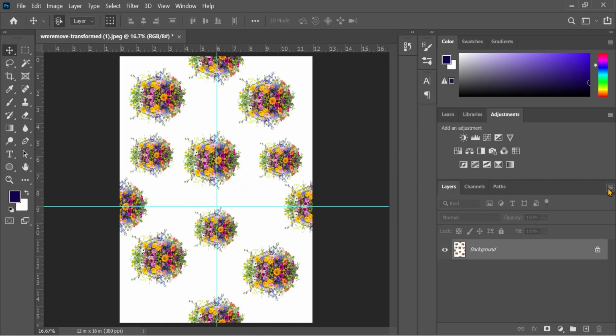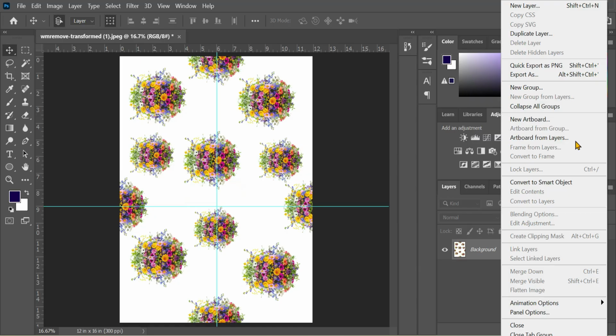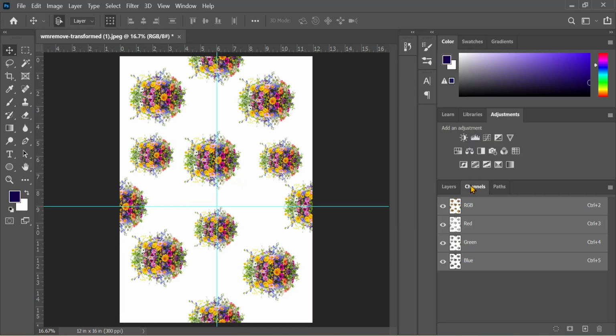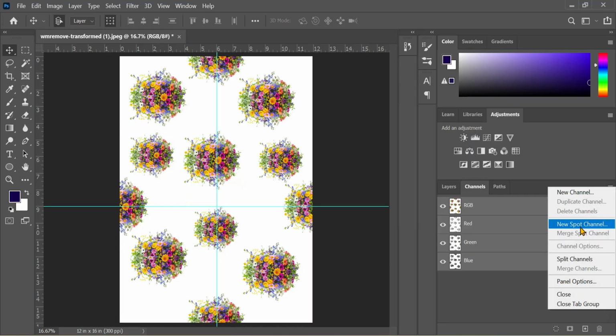and if you are here, you cannot create the spot channel. You check the options, you cannot see the spot channel. Check, you cannot see it because it is here. But if you select this one, you'll be able to see. Good, have you seen it? I want to go back so that you understand this.